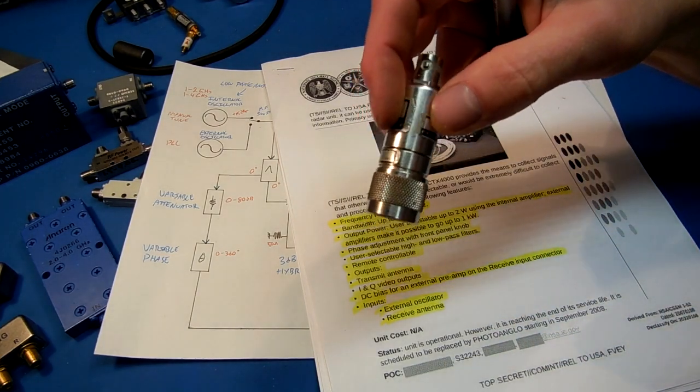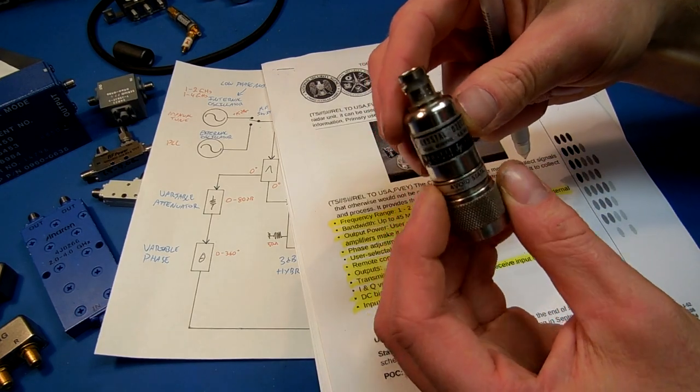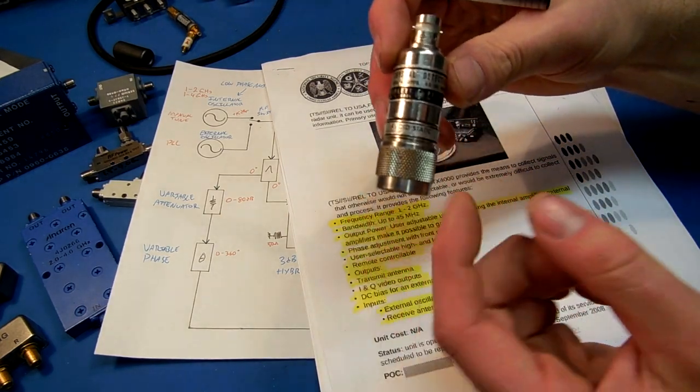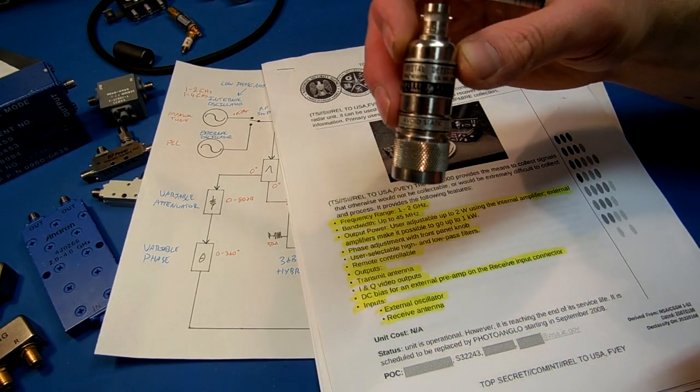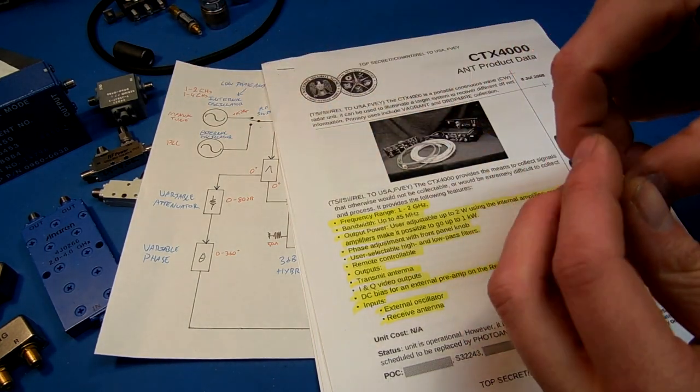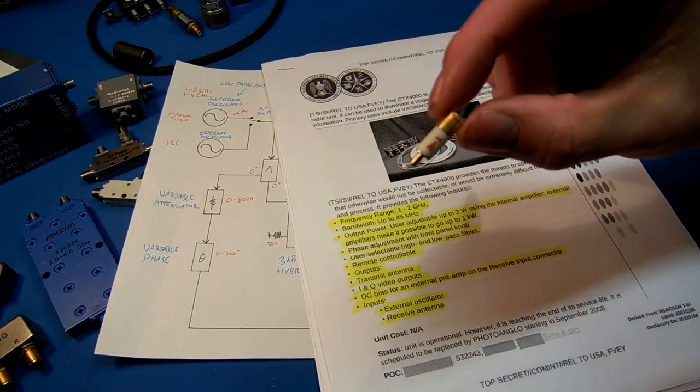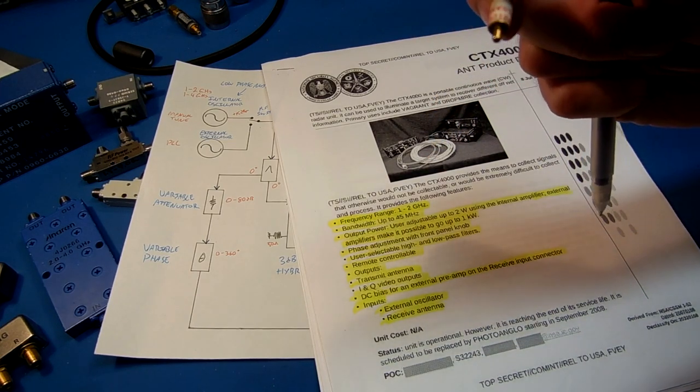It's the raw baseband output of a mixer. In the olden days, we used to use these devices called crystal detectors. And this is just a diode essentially. And the output is referred to as the video output. It's essentially just the rectified RF signal output. They use little diodes that look like that. So that's a crystal video diode.